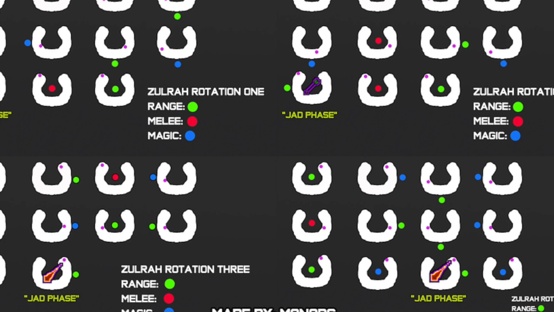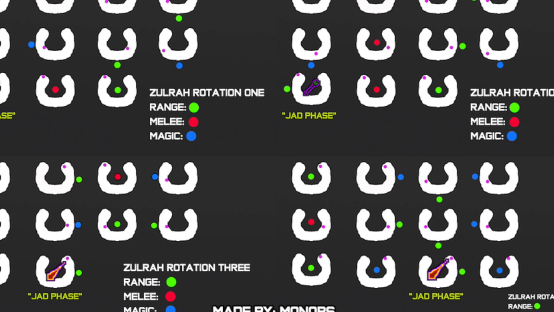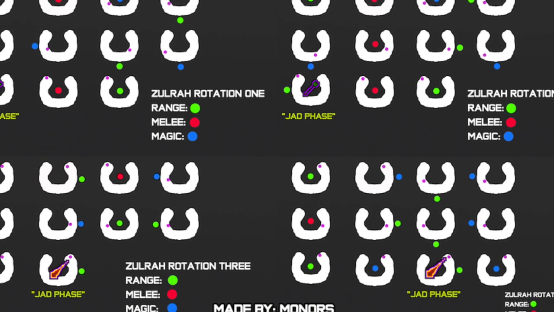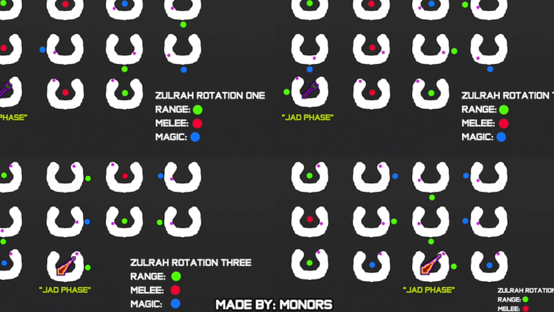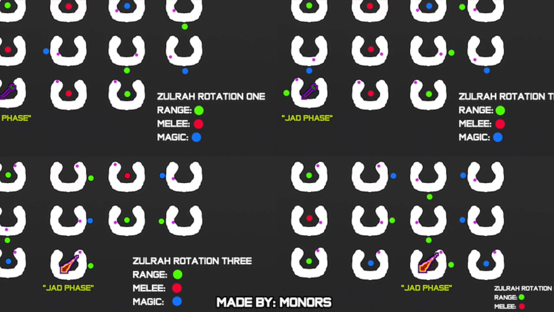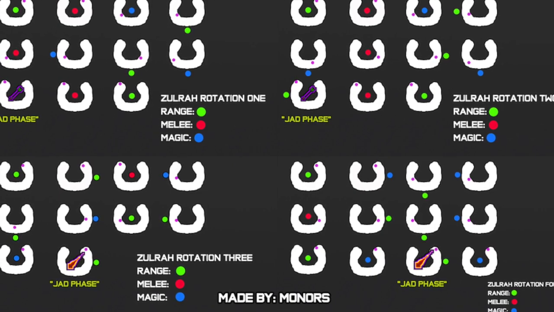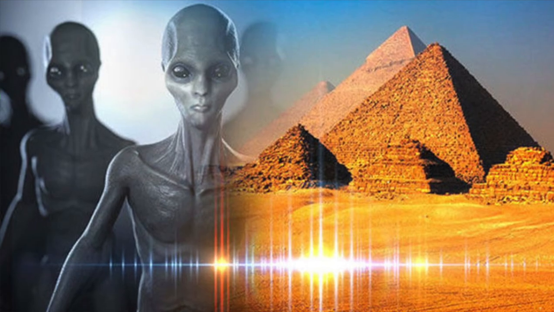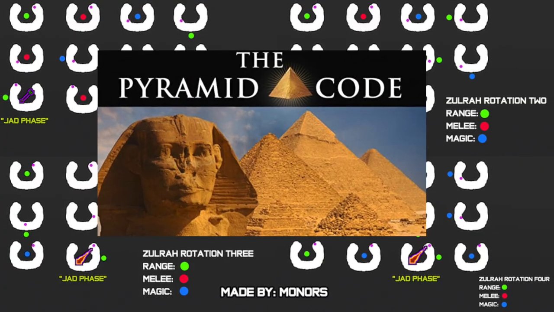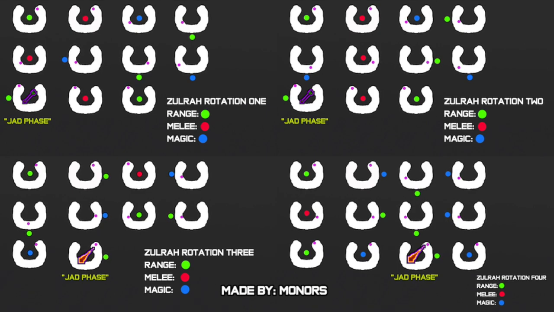Just a heads up, I am not claiming to be a Zulrah expert, but what I am going to tell you is, if you look at this chart, you are going to be confused. And that's why I'm going to tell you about this Zulrah Helper plugin on RuneLite. It will make things 10 times easier so that you are not looking at the code of the pyramids and trying to figure out how the aliens built them. I am stupid, okay? I cannot remember all of these Zulrah rotations, and this thing has saved my life.